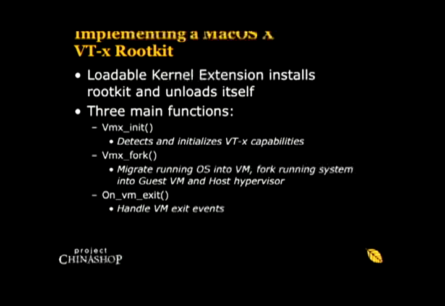It's the same reason why you don't use a lot of functions that use the heap from signal handlers, because a signal can get delivered at any time in the execution of your program. The heap can be left in an inconsistent state. Various other functions can be in an inconsistent state. If you call any of those functions from a signal handler, you have problems, and your sendmail. Basically, the same reason here: the VM can exit at any point in time, in between updating the kernel heap. You have no clue what state that's in. And when you're in the hypervisor, if you use something that depends on state that may be left in an inconsistent way by the guest, you get a nice kernel panic. And nothing says rootkit stealth like a kernel panic.